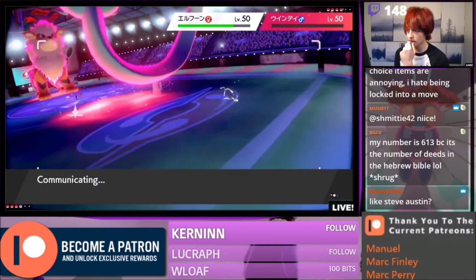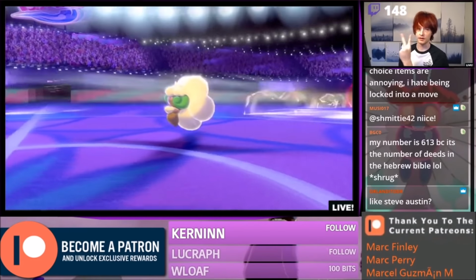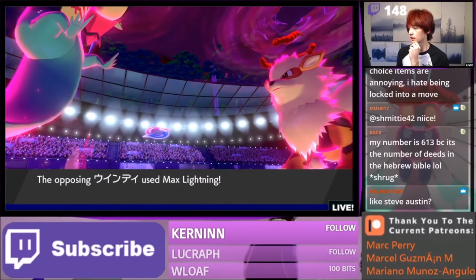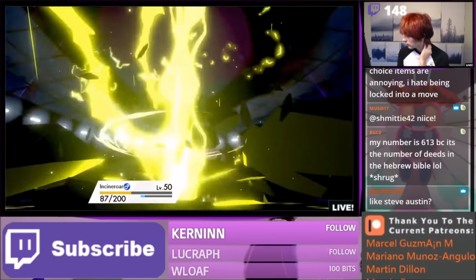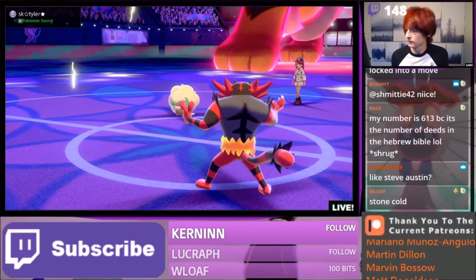He could Tailwind. Yep. So he's going to lose both of his mons this turn, unless he crits the shit out of me. Oh, he's Lightning? Alright. That won't do it. Incineroar too bulky, Chief. That's the power of Incineroar. So we're going to get a double KO.